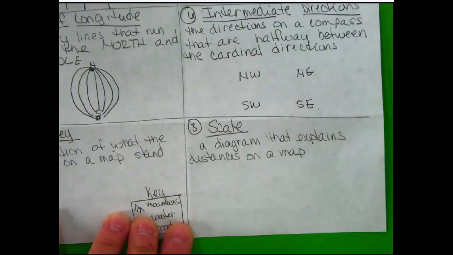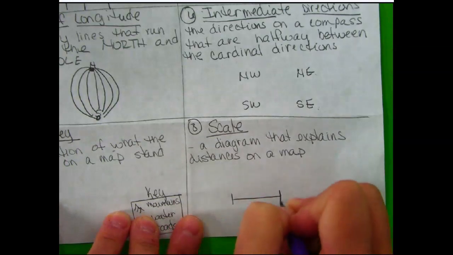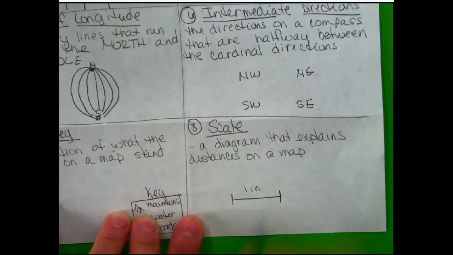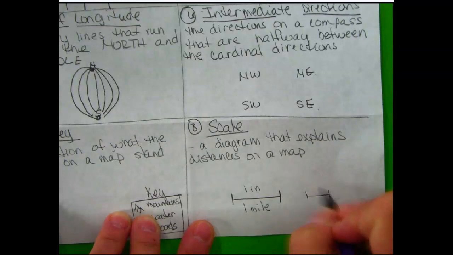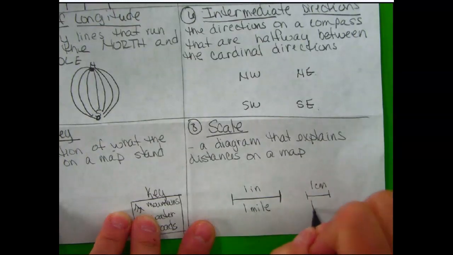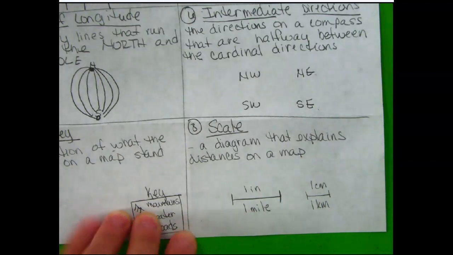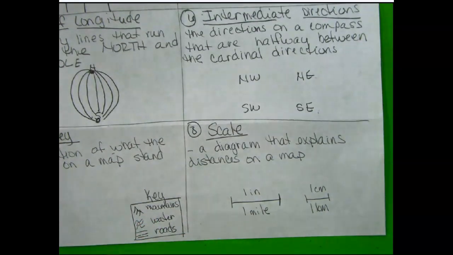So it will compare, like, if I put this on here, this may be 1 inch represents 1 mile. Or I might have 1 centimeter represents 1 kilometer. So this would be the scale. They'll put a little piece on there that will tell you that for every inch on the map is a mile or every centimeter is a kilometer. Remember, you can always go back and pause if there is something that you missed. Make sure that you take a picture of your notes and attach it to the assignment so that you can get credit for following along.